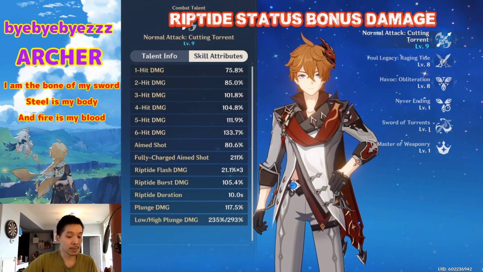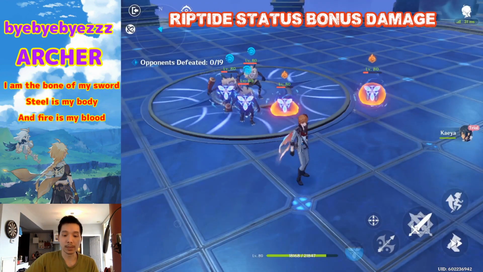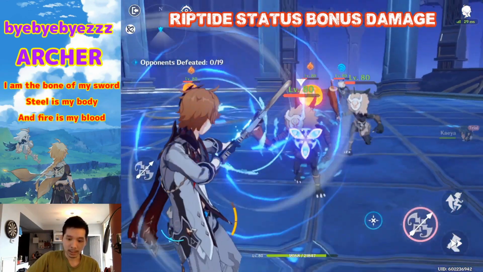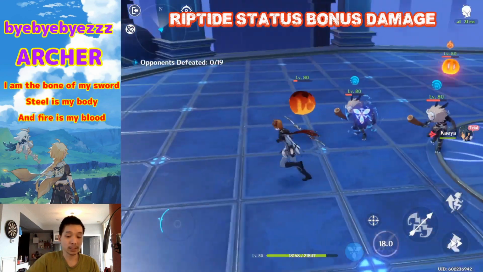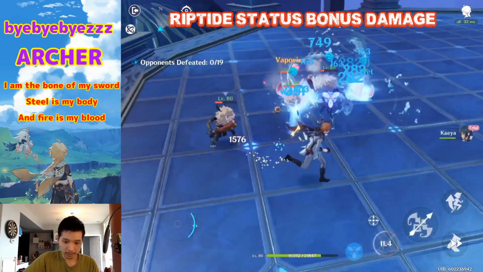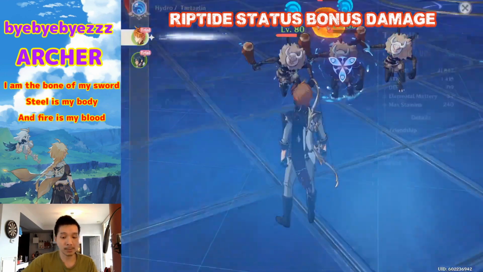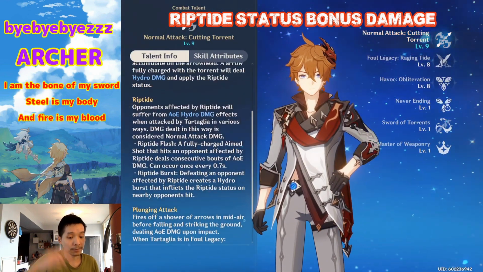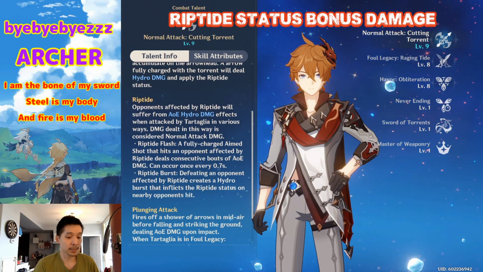For RIPTIDE flash damage, I can deal 21.1% times 3. This is skill level 9, just keep in mind, it's not skill level 1. So let's give it a try here. I need to switch the stance, and let's do a fully charged aim shot on this guy here. You can see it does kind of an AoE skill damage, and it got hit 3 times there, as you can see. Let me try again here. Yep, you can see the skill, right? The target gets hit 3 times for RIPTIDE flash damage. So with a fully charged aim shot that hits the same opponent again, you can deal that RIPTIDE flash damage.